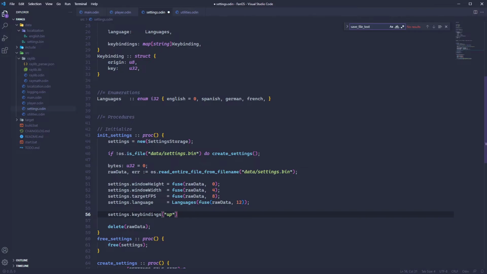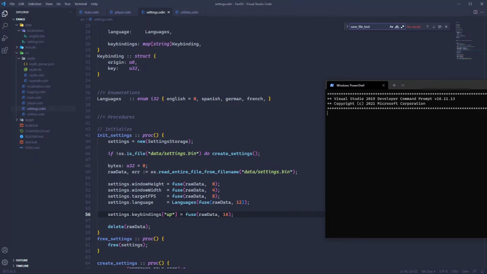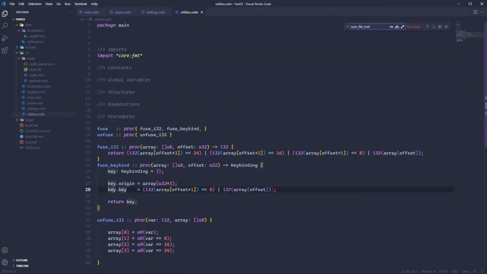Up is equal to fuse raw data 8, 12, 16. Utilities 28. There's an extra parenthesis.